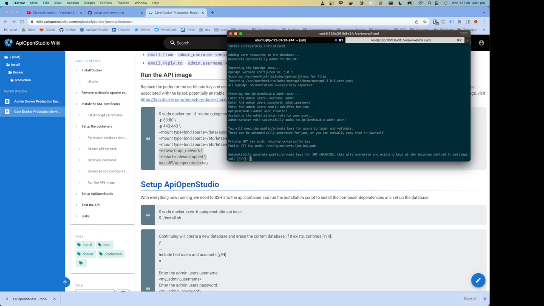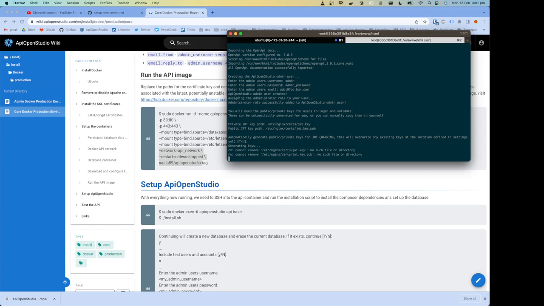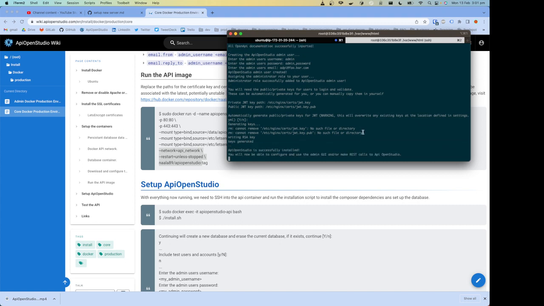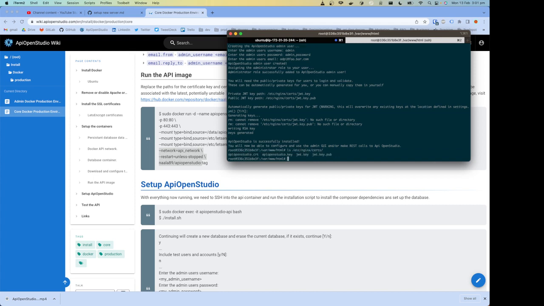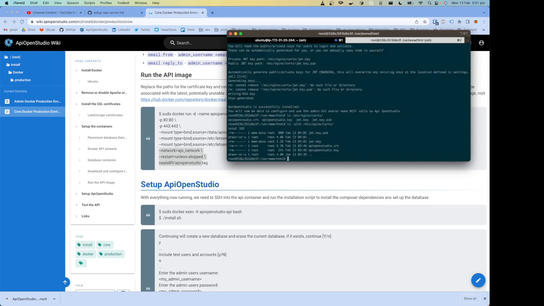And it will now automatically generate the JWT keys for us. Yes, we'll do that. Now this rm part, don't worry about that. That's for if you rerun it. It's just that the JWT package that we use can't overwrite existing keys, so we need to initially remove them first. But you can actually see, since we're in the container, /etc/nginx/cert, you will see that they don't have a size of 0. There's the keys, 3.2K and 100K. So we've got the keys and we've got the CRT, the certificate and the key that were mounted in the previous command.